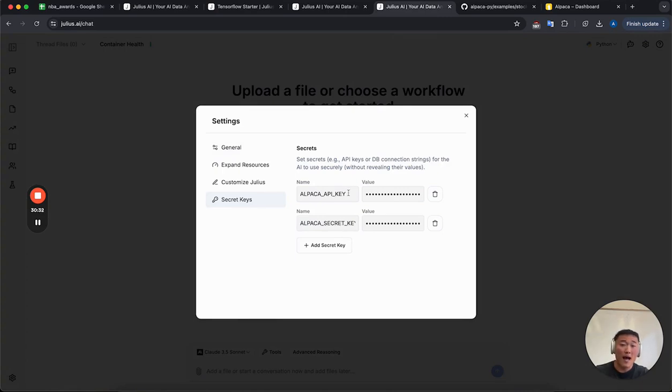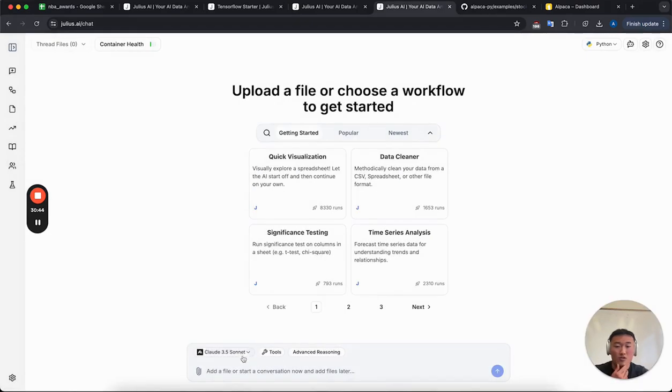and I already set this up. I'm using Alpaca, which is just a way to programmatically make stock trades. So I set my API key, my secret key here, and I'm gonna start asking Julius to use that for me.